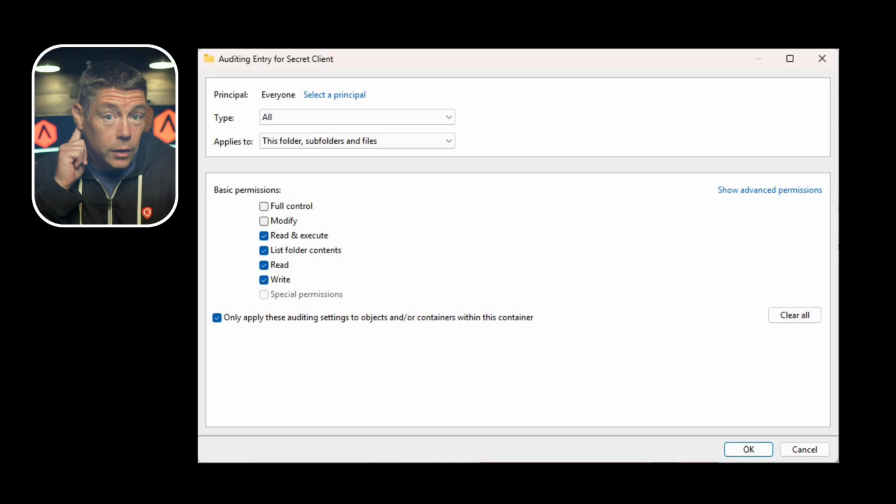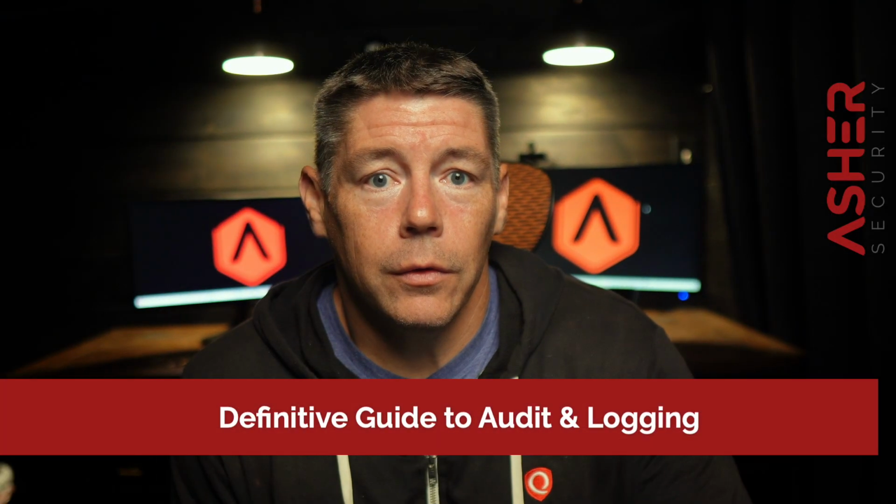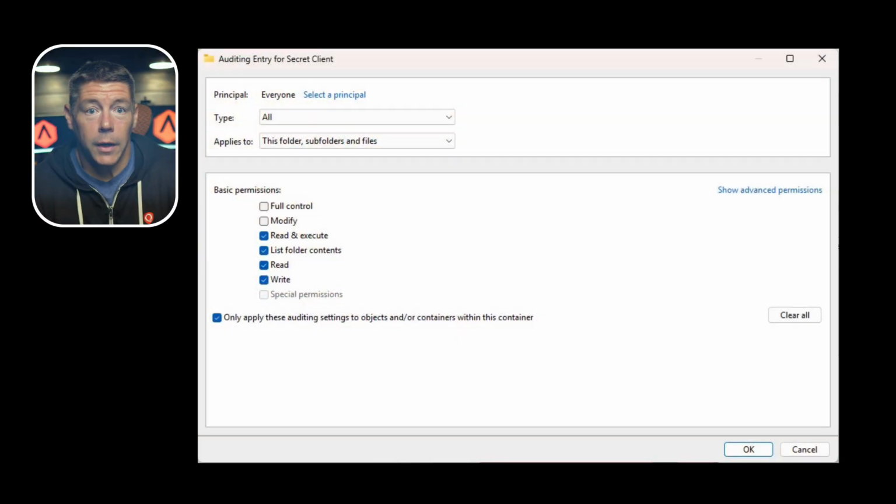And again, this is what you're going to be presented with. You're going to be shown basic information about it. And what we want to do is go into there. Let me go back here and tell it that on this folder, we want to record file, read, execute, list folders, read, and write. And this is basically going to create another event in our event viewer under auditing that someone has gone in and read the contents of this folder or executed a file that was saved in this folder or listed the contents or even written a file here.